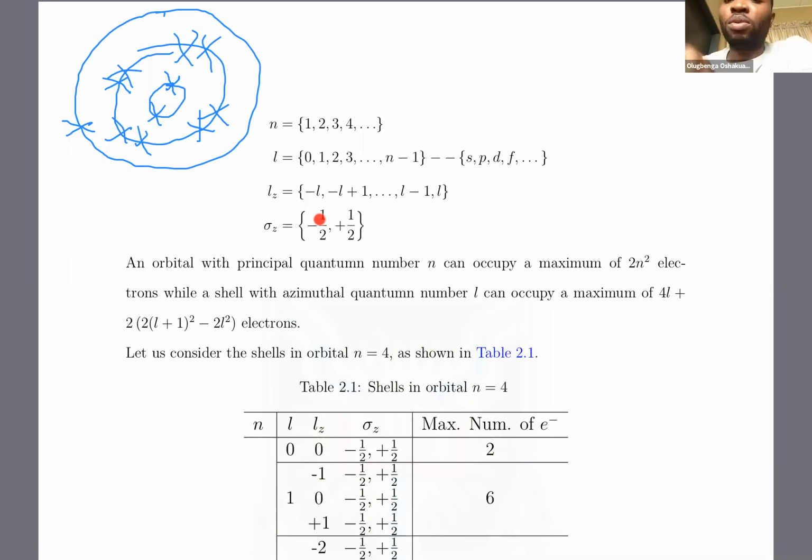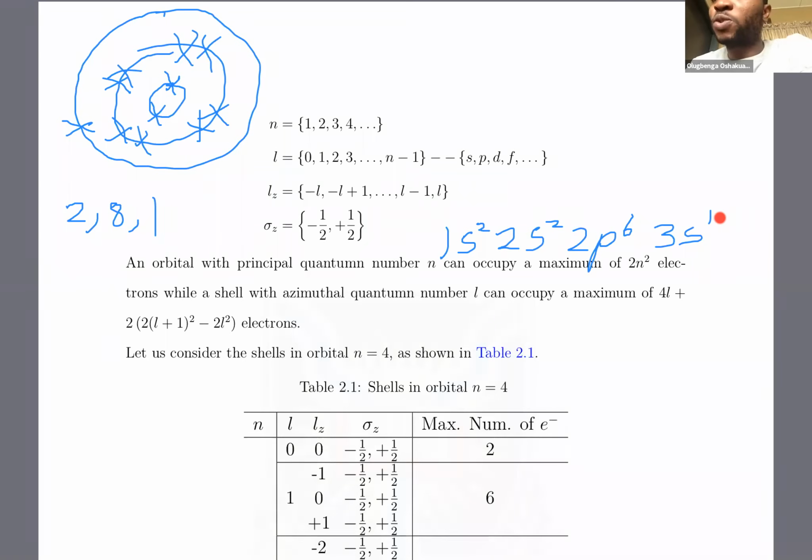And in chemistry, they also taught us that for sodium, if we want to talk about the arrangement of electrons on the orbit, we say 2, 8, 1. And later they would come back to say it is not 2, 8, 1 again, it is 1s2, 2s2, 2p6, and 3s1. So when you add the indices here, 2 plus 2 plus 6 plus 1, it gives us 11, which is equal to the number of electrons in the sodium atom, which is also the same thing as 2 plus 8 plus 1.